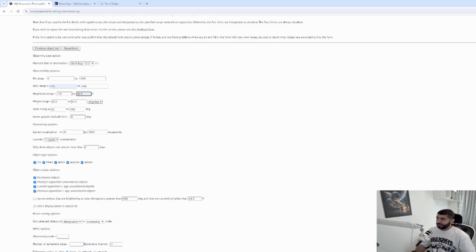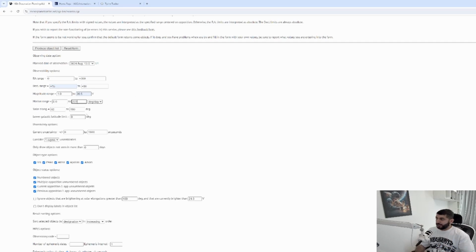And then, guys, for the motion range, I'd increase the 5 to the maximum you can do. So let's just put it at 222, and this way you're just opening it up. Any fast moving asteroid can be seen. If you limit yourself to 5 only, then any of these fast asteroids you won't be able to capture.